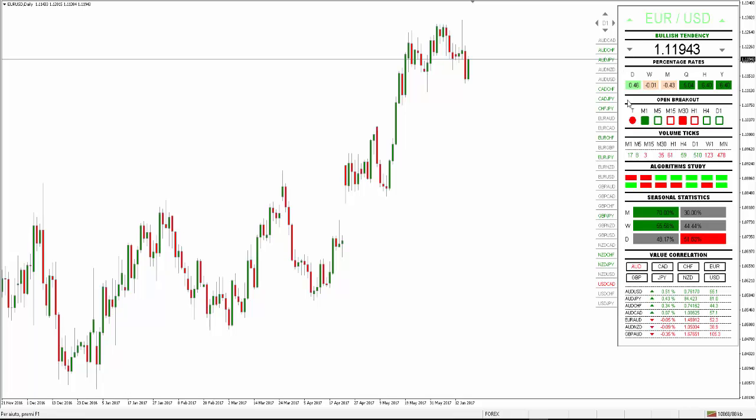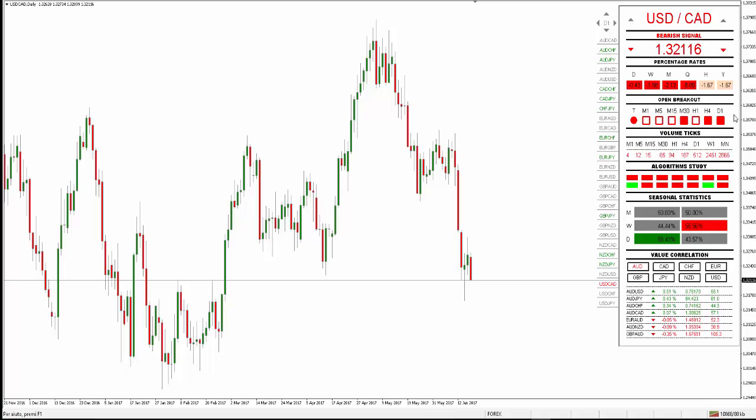Then we have the open breakout device. It indicates for every time frame if the market is breaking previous highs and lows. The color of the perimeter of the square indicates the current candlestick's color, but when the square gets filled in, we have a previous low break-in and a previous high breakout. Needless to say, this is the second confluence information provided by the Master Trend Dashboard.